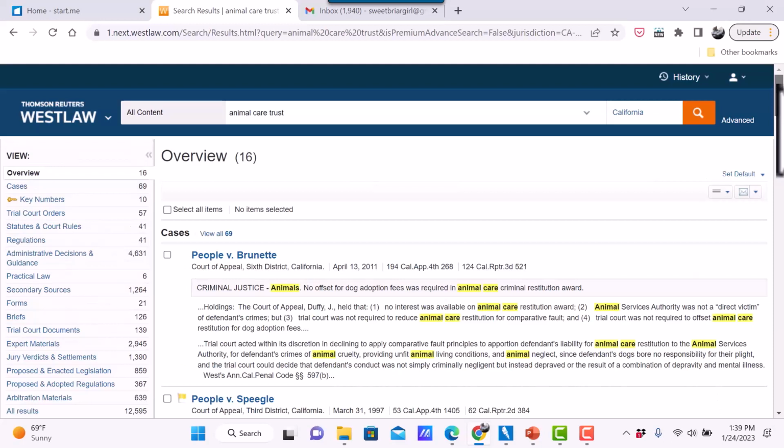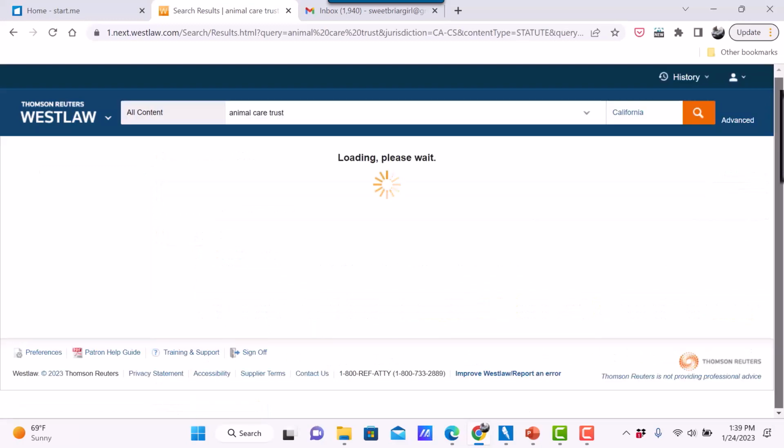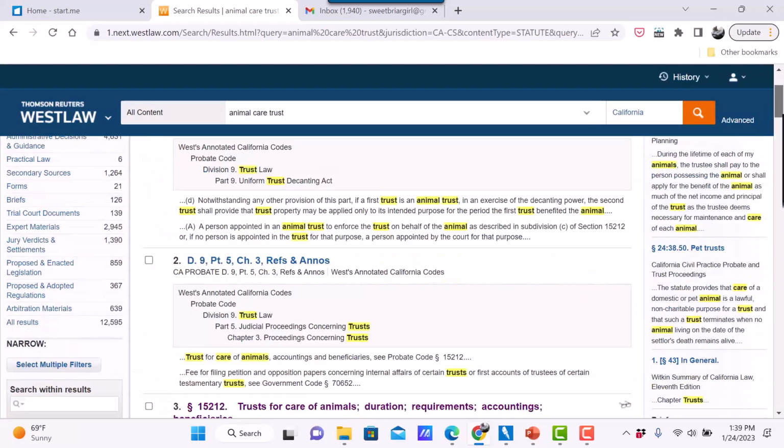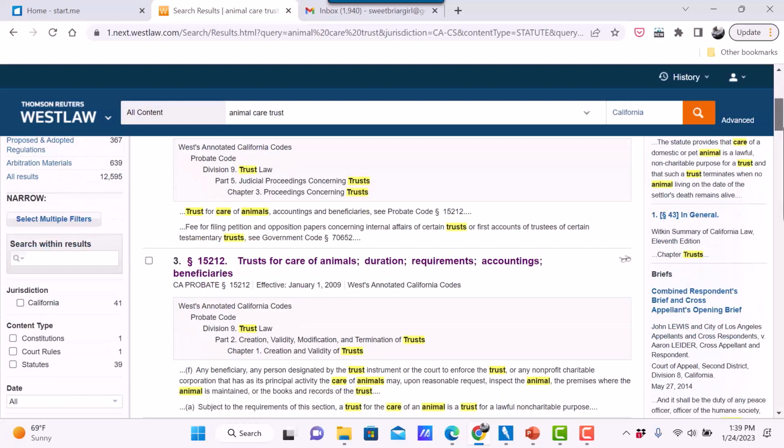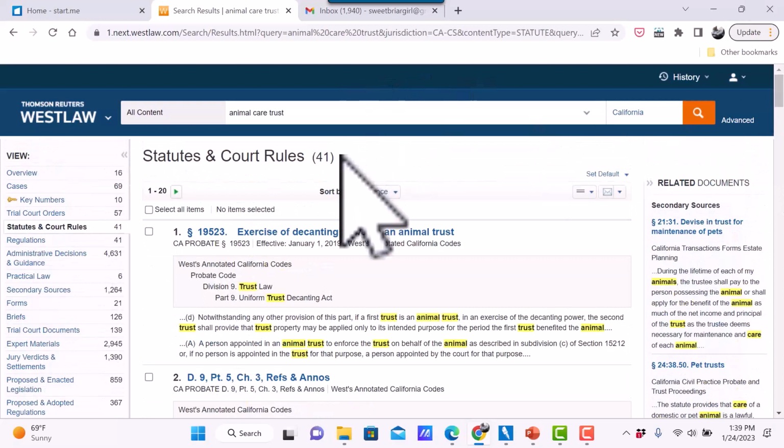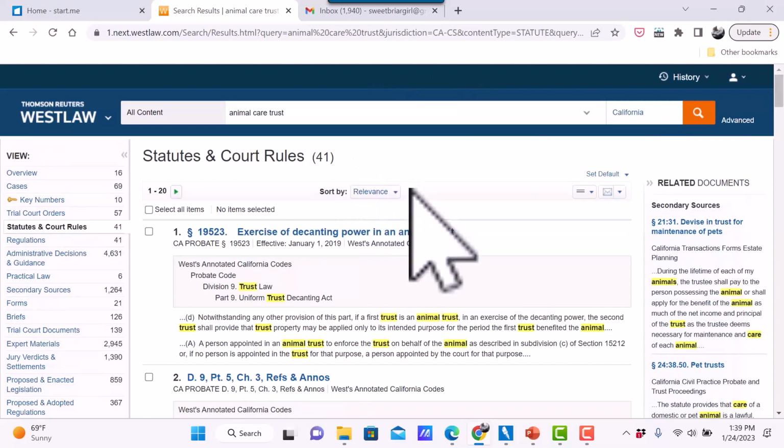If you go to the filters on the left and click on Statutes and scroll down, you'll find that what we're looking for is the third entry. That's actually pretty good to be only the third entry, but there are 41 results. So imagine if you had to keep hunting through 41 results to find it.